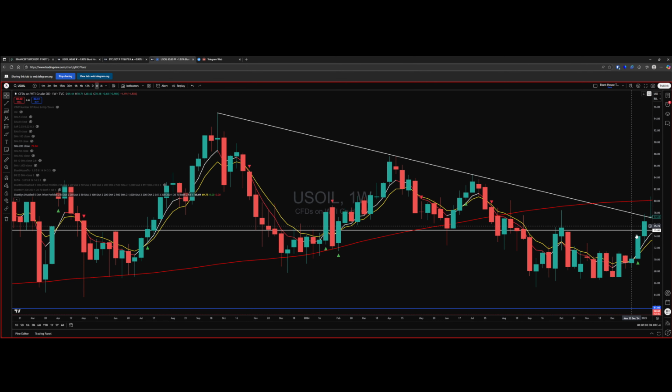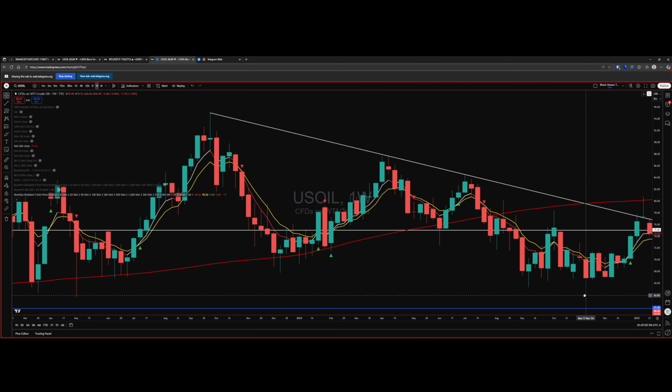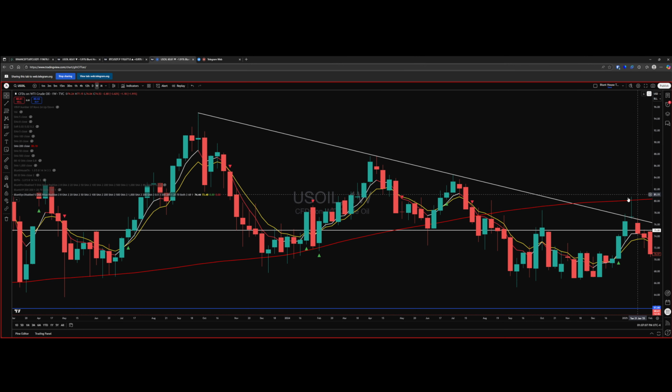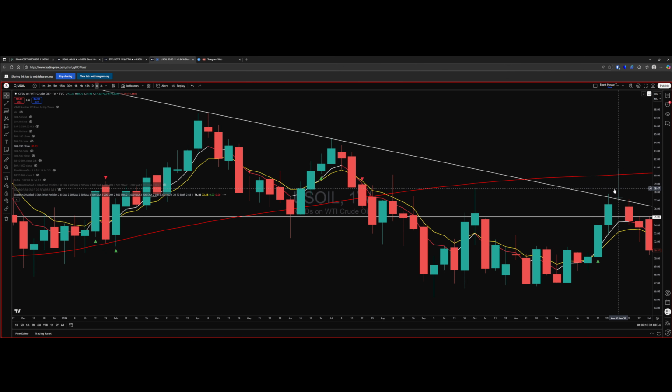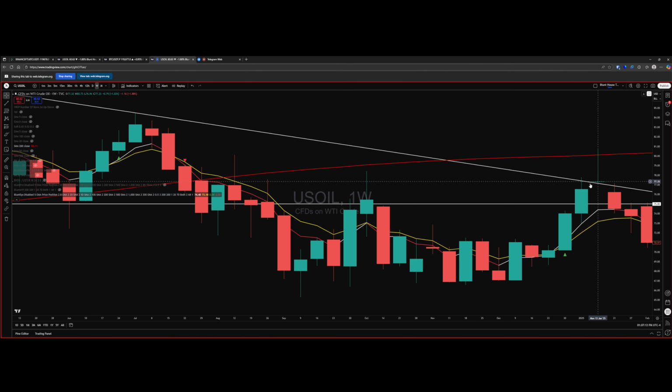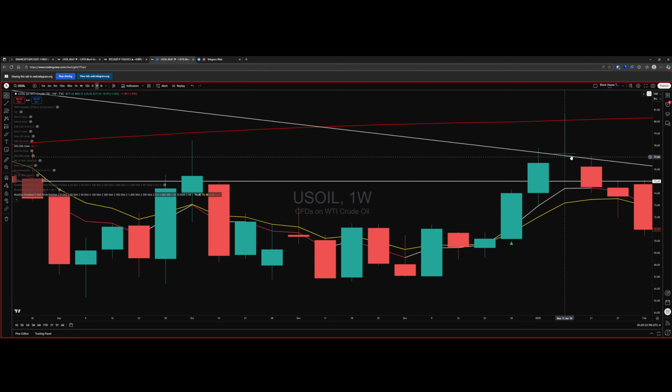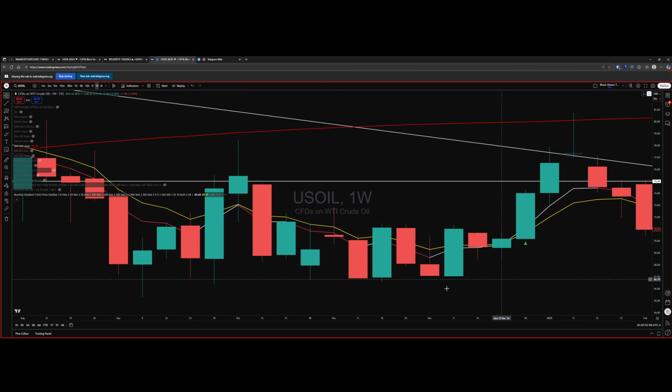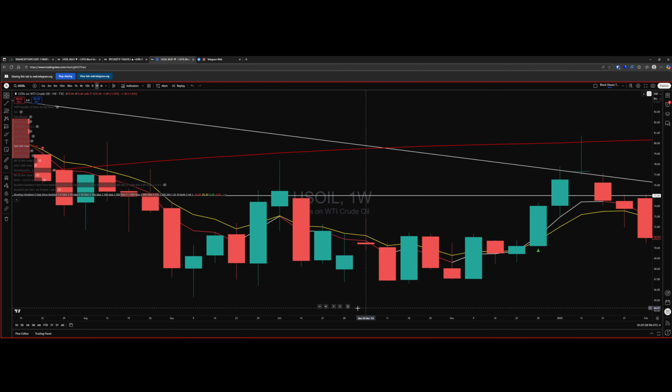Here's another attempt at the trend line. And then what happens? Here's an absolute failure at the 200. Look at this doji. That's as close to a gravestone doji as you're going to get. The only thing that would make it exactly that is that the little thin body would end right at the bottom of the wick, and you can see it's just a touch above it. But again, this isn't pin the tail on the donkey. That is an ugly failure candle on a weekly chart at the most basic bull bear indicator that the market has.